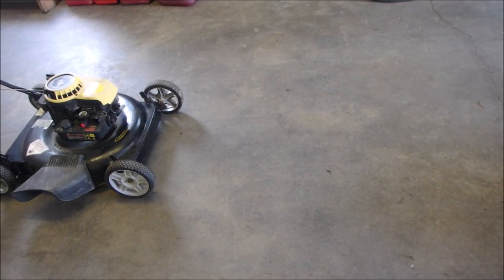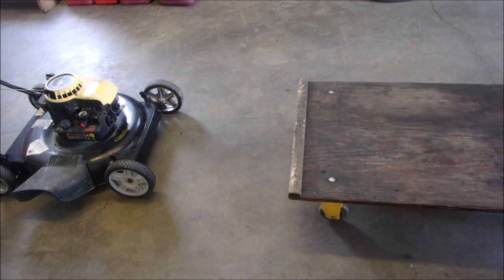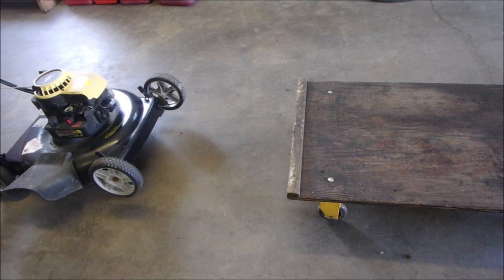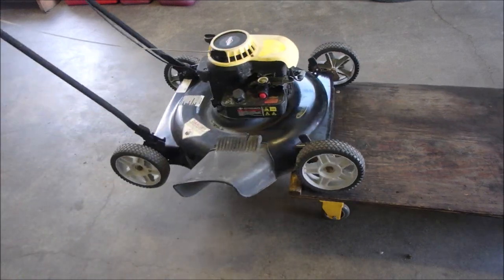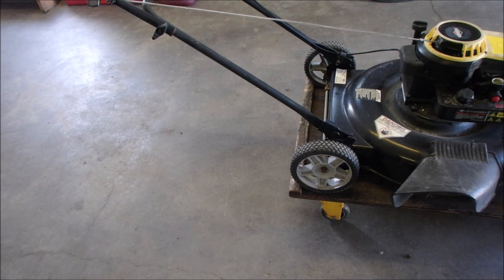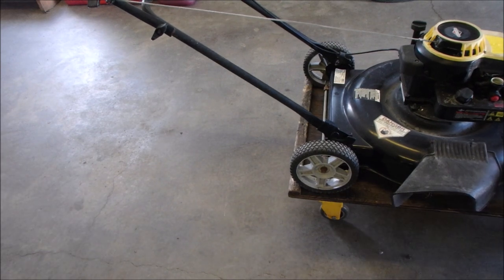I think I want to take a look at the keyway. I don't even know what time it is. I get so involved out here, I don't eat. I have a jug of water just so that I don't die of dehydration.